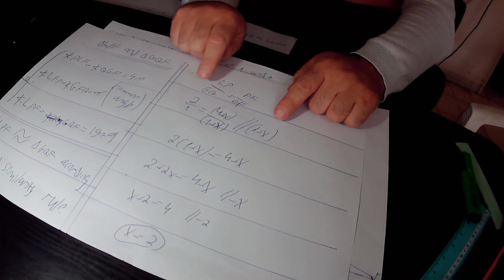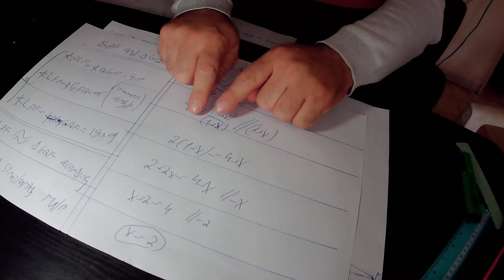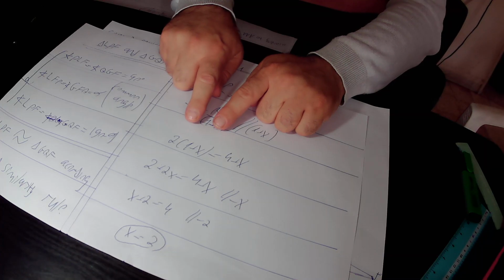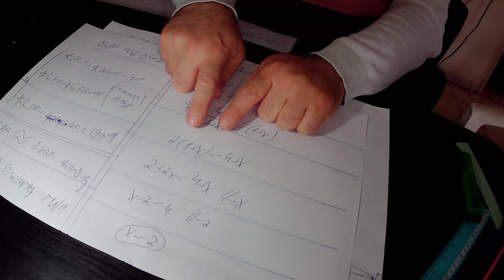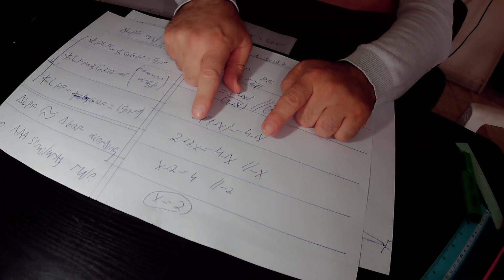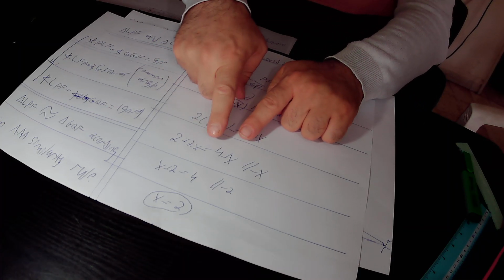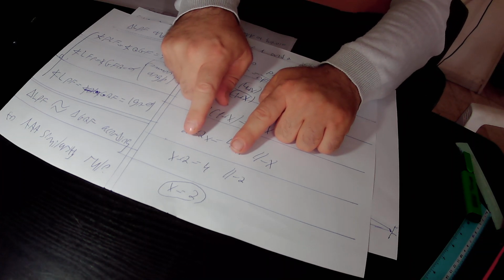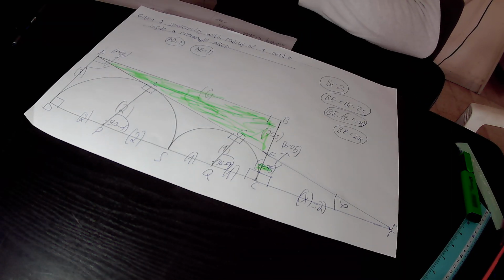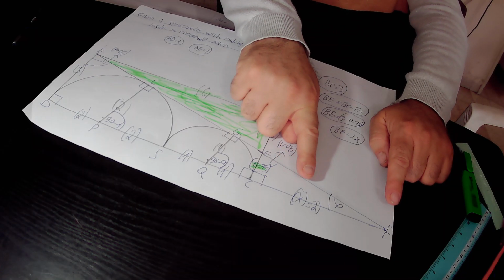Here we multiply this equation by 1 plus x and find that 2 times 1 plus x equals 4 plus x. Here we open the brackets and find that 2 times 1 is 2, so on this side of the equation we have 2 plus 2x equals 4 plus x. Here we subtract x from the equation, and 2x minus x is x, so we have x plus 2 equals 4. Here we subtract 2 from the equation and find that x equals 4 minus 2, that is 2. So this line segment CF, equal to x, equals 2 units.